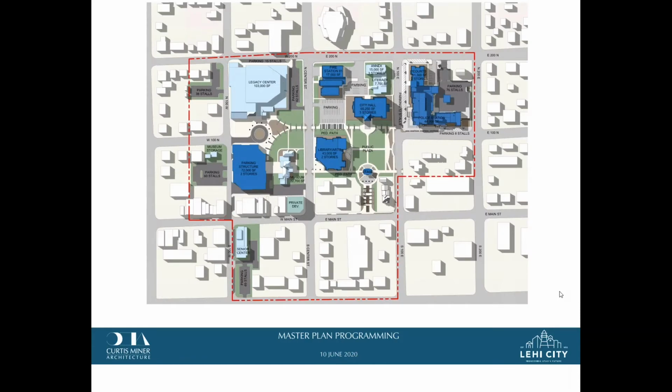In the master plan, there's several different types of buildings I'd like to address that are included on the master plan. We have the City Hall, the Courts Building, the Library and Arts, the Fire Station, and the parking structure. And this red line shows the area in which we were looking at and looking to improve and address in the master plan over the next 20 plus years and those needs.